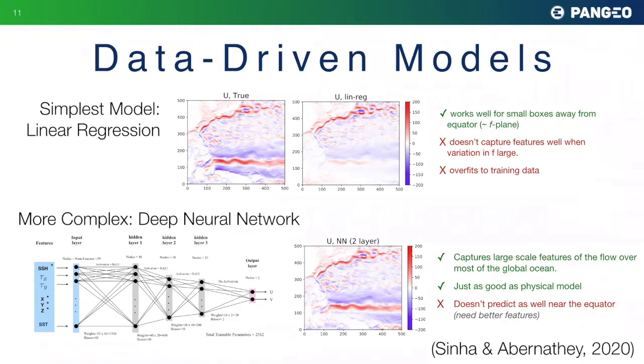Moving to a more complex model, a deep neural network, we know that these are very good general nonlinear functional estimators. And we found with this type of model, with those features, we could do just as good as our deterministic physical model, with the exact same skill. It also had the same limitations as our physical model because we gave it the same features that the physical model knew about. So the next step with this research is to go beyond that deterministic model and figure out what other features, what other information we can use to actually get higher accuracy than what our existing physical model could do.